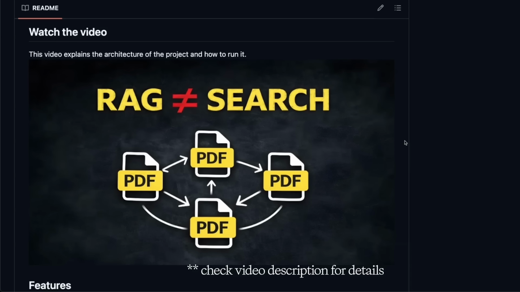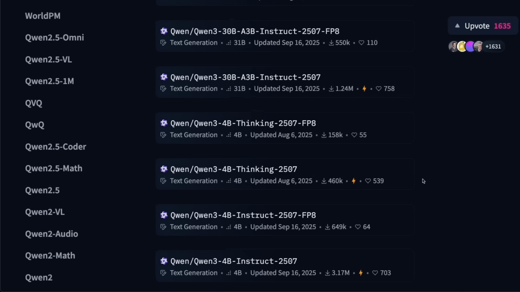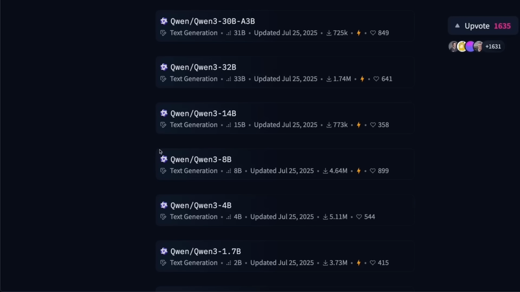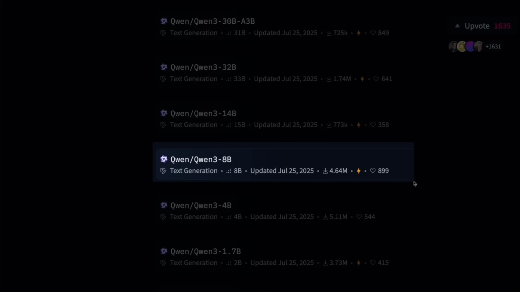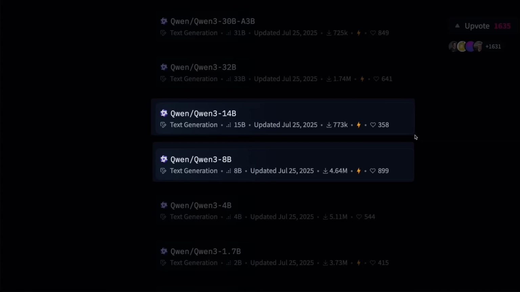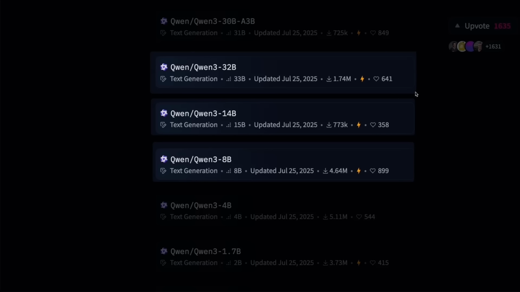Now, the reason I'm not integrating the same code base is that with local models, I had to make a lot of adjustments for the model to follow instructions in the prompt that I'm providing. I initially started with smaller Qwen models like the 4B, but based on my experimentations, I quickly realized that even 8B or 14B models are not good enough to follow complex set of steps to do exploration. The one that is reasonably good is Qwen 3 32B. And even for this, I had to adjust the system prompt to make sure that it's able to follow all the instructions and it's able to use the tools correctly rather than hallucinating the results.